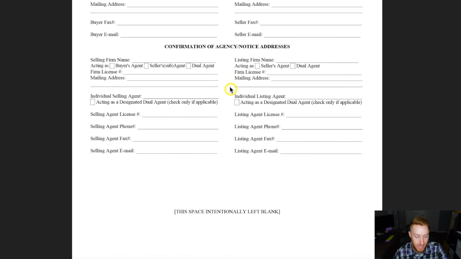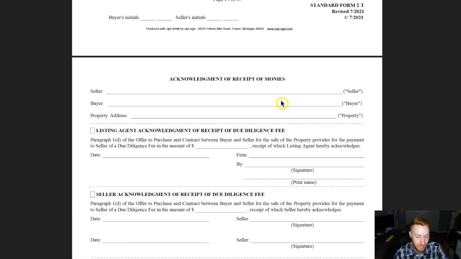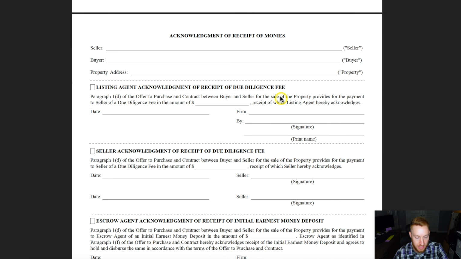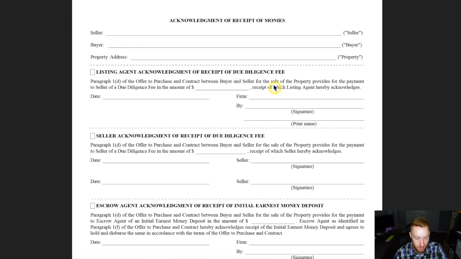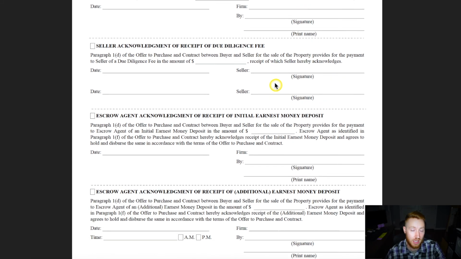And here will be your buyer's agent information, who is representing you as the buyer, and the listing agent, also known as the seller's agent's information, will be provided right here. Once your due diligence fee and earnest money is received by both the seller, their agent, and the attorney, they will sign and acknowledge receipt of those here. So we will give this to the lender, and that will provide proof that the contract is bound and the funds have been received. And that is the North Carolina offer to purchase contract in a nutshell.